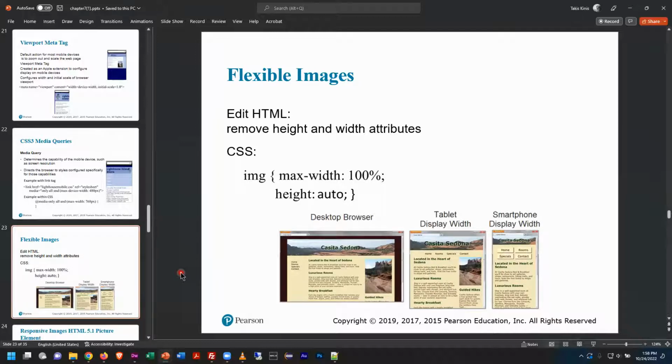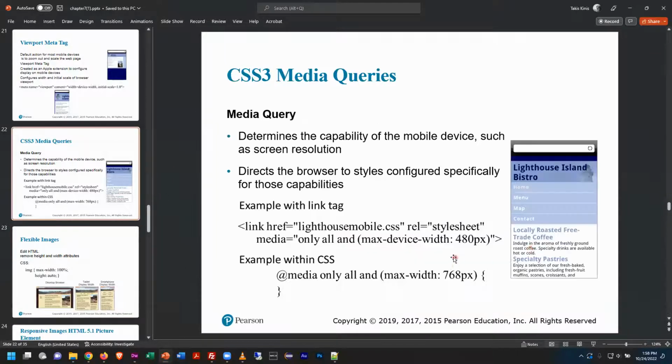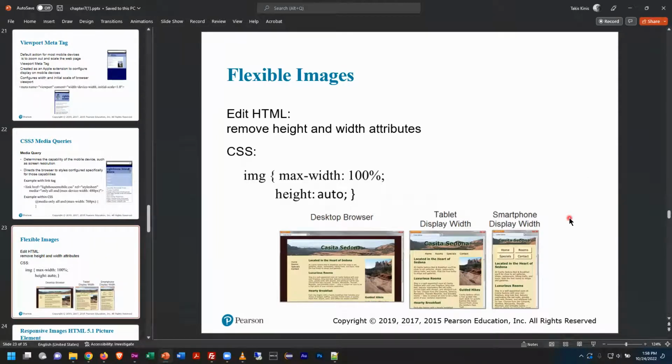And you can put in as many as you want, but people usually use pretty common thresholds. The two that you see here, like 480 and 768, are pretty close to standard. Although some people will take the 768 one and bump it up to 900 or 1,000, somewhere around there. And then sometimes 480 goes a little higher. It just depends.